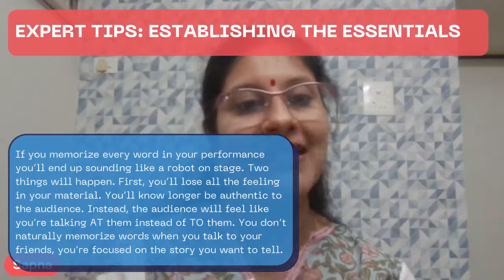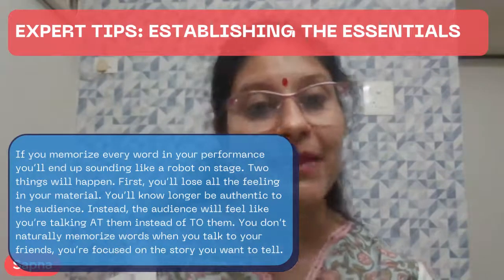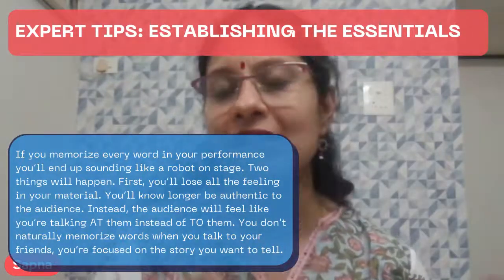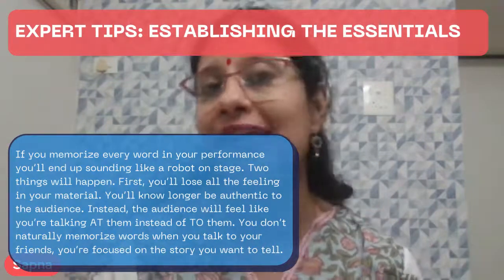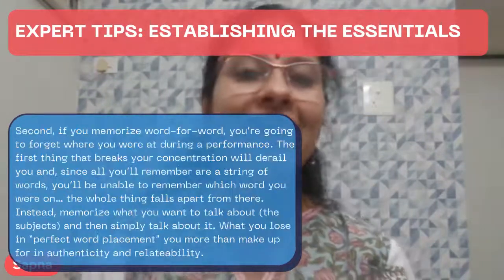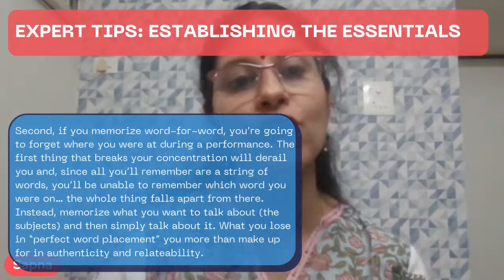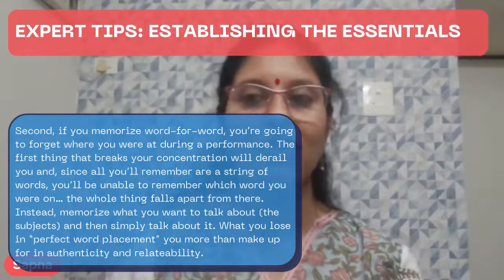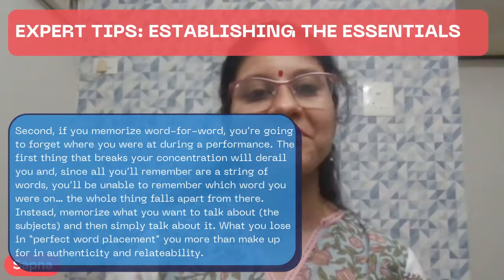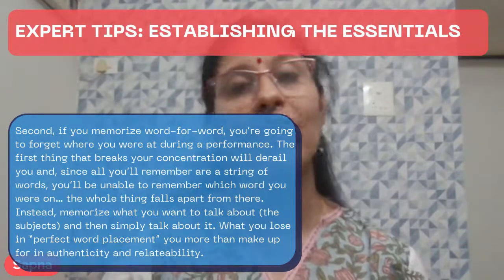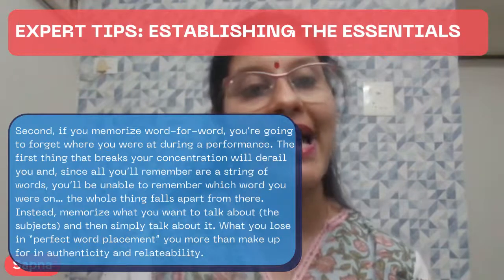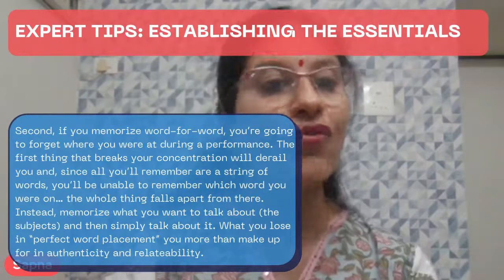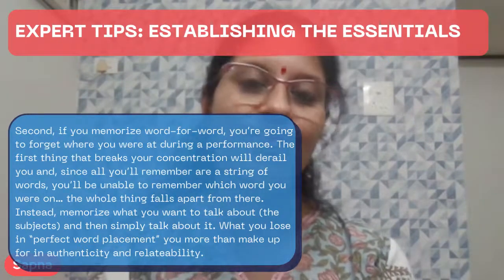Do not memorize stuff. You don't naturally memorize the words when you're talking to friends and family members and you're just going to tell your part of the story, right? So that has to come naturally from you. That is the first tip here. And second, if you memorize word for word, then I told you you're going to definitely forget where your performance is going. The first thing that breaks your concentration will derail you, and since all you remember are a string of words, you will be unable to remember which word you were on, isn't it? So you have to do this naturally.